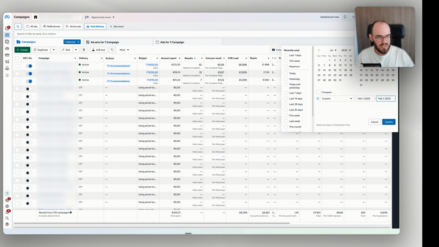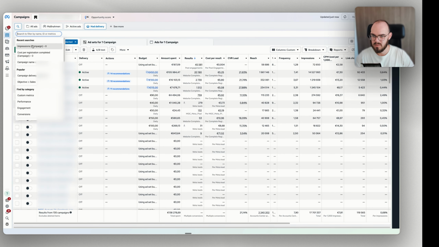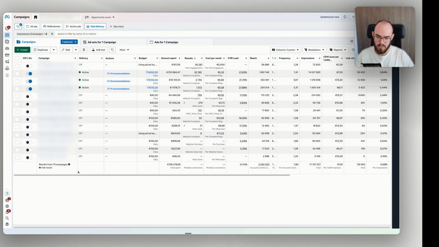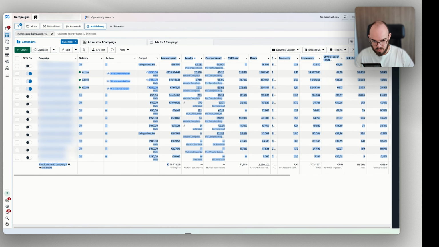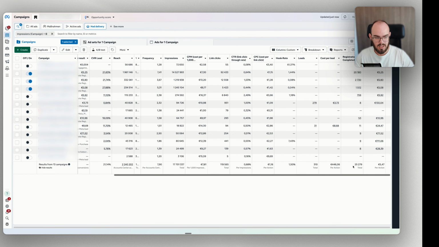So from February to today, we had more, but still only 13. We spent 138,000 euros, so much more, and we generated 25,200 leads for 5.47 euros per lead.